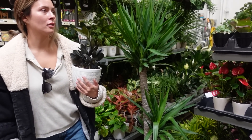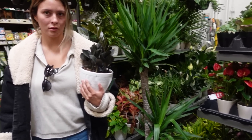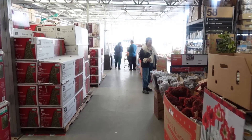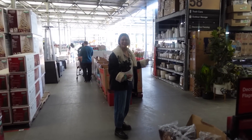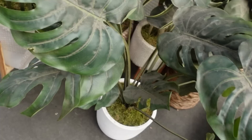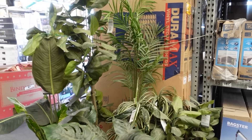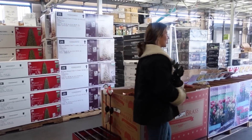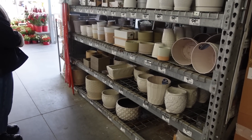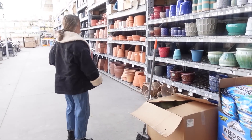Let's see if the Home Depot closer to home has one, because we could make do for a little bit but not for a 45-minute drive. Oh my gosh — they have these plants outside and it's freezing but they're fake! Those are like pretty convincing fake plants. Look at this monstera — they need to dust it. Even their fake plants don't look very healthy. Oh right here — they have some actually really cute planters!